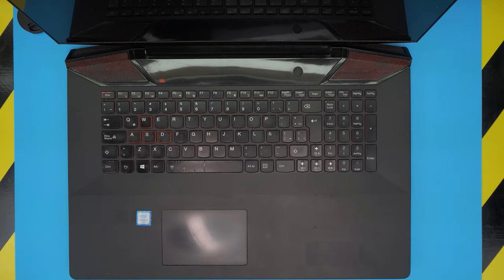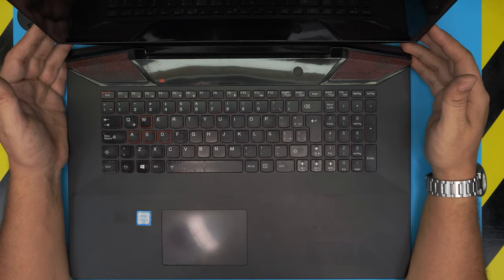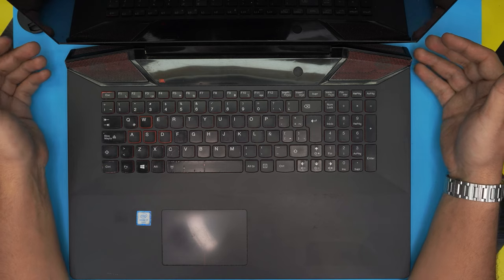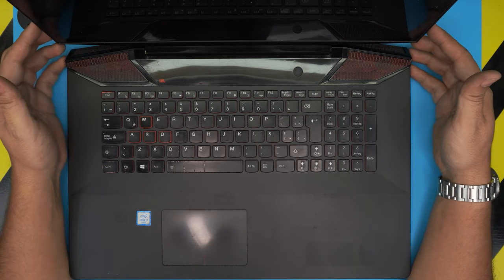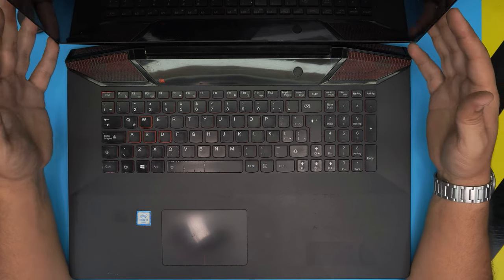I'm back with another video, and in today's video we have a Lenovo Ideapad. This one is a Lenovo Ideapad Y700-17ISK, or the model name would be 80Q0. This information can be found at the bottom of the laptop on the sticker.